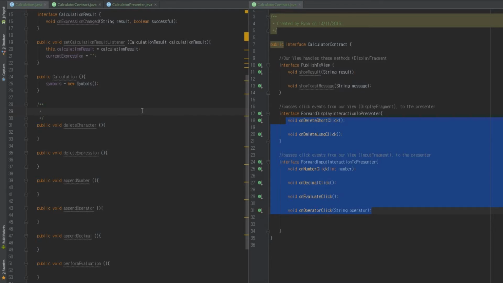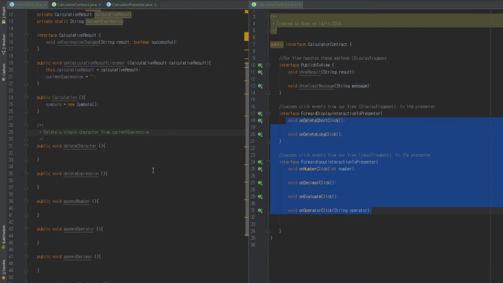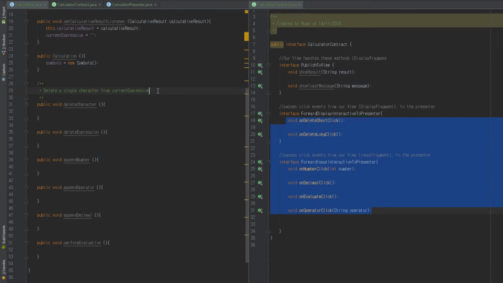Basically, let me find my notes here. So what delete character is going to do is delete a single character from current expression. And again, current expression is the string which represents our current expression or the expression after it's been evaluated, blah, blah, blah.